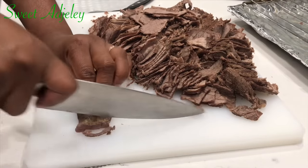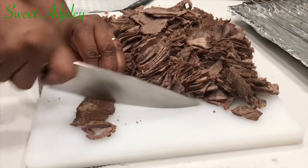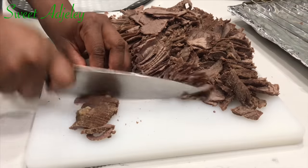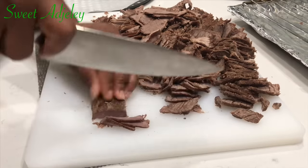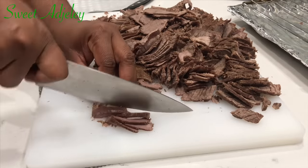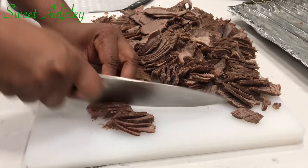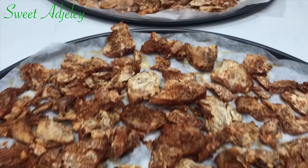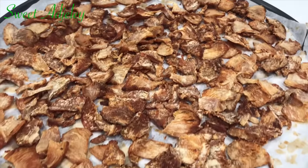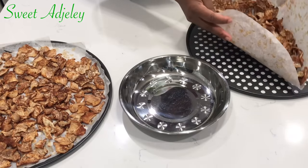That was my daughter keeping an eye on the time for me — I finished with my first job at the doctor's office and I'm heading to my second job at the tennis club. I want to do this quickly before I leave, and my son will be keeping an eye on everything while I'm at work. You all see the struggle is real — mama still has to go to work! Our chicken is nicely done — do you see how dry it looks? You can store it just like this and blend it whenever you need it, but I'm going to blend mine once everything is done.